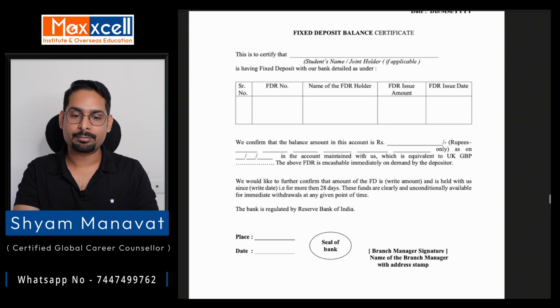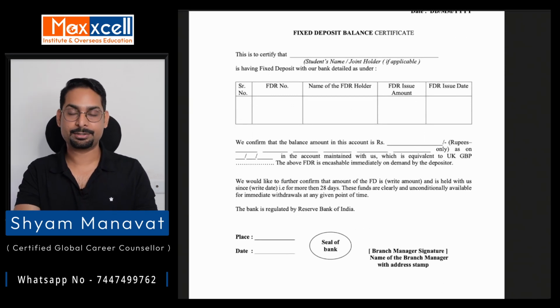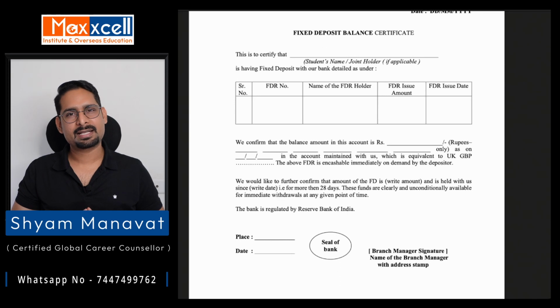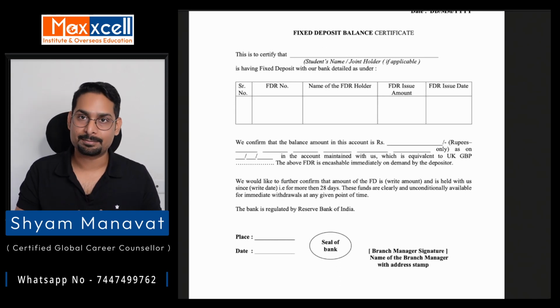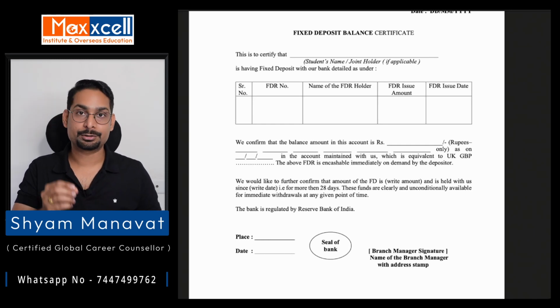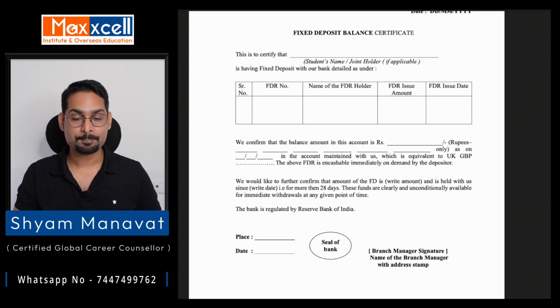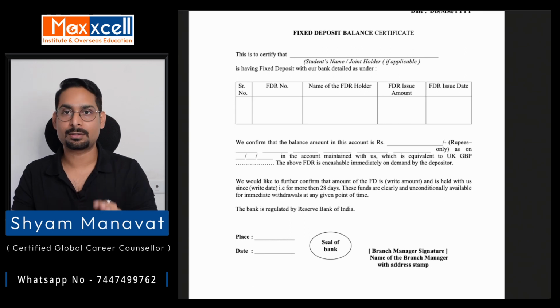Now this particular format is as per the UKVI, because they want to see that the funds are kept in your account for more than 28 days. Make sure that your balance certificate looks like this. Some banks are a little reluctant to give a certificate in this particular order. Request them. It is the bank's duty to give you the document because you're asking for legit information. You're not asking for fake information, right? So you should have this particular document, the balance certificate, in this order.